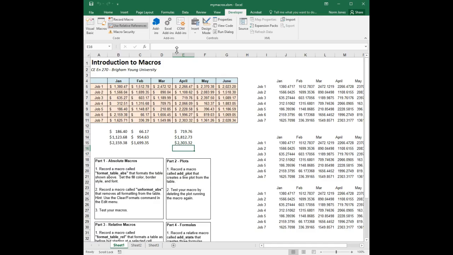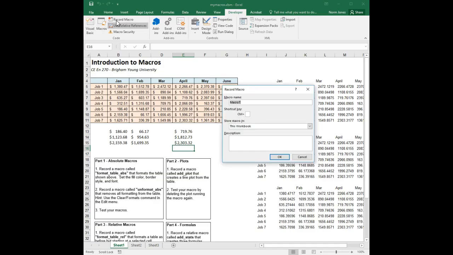However, when you start recording a macro, it says store macro in this workbook, so that's the default. That means it's only available in this workbook. You can pick one of these other options, and then it adds the macro into your Microsoft Excel template, so that pretty much any workbook you create from that point on has that macro. I really don't recommend you do that. Generally, you only want it to be in the workbook that you've recorded.